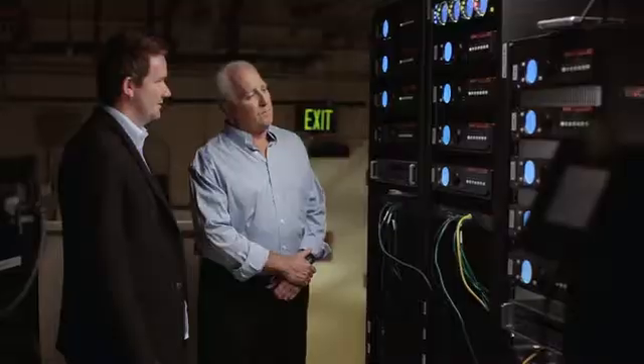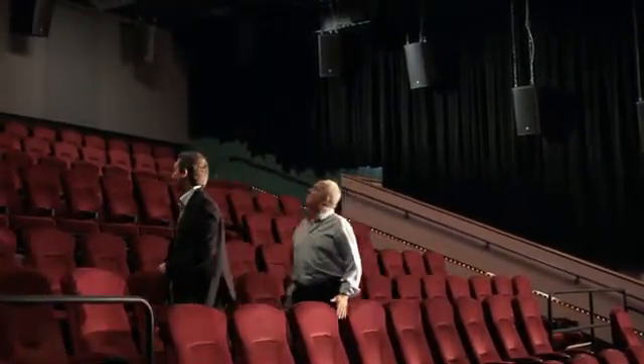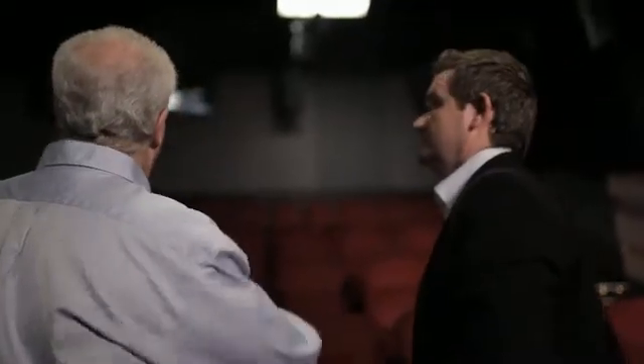For theater owners, their primary concern is always how to get more people to come to their theater. With better technology for surround sound and sound over the audience, that gives them something to leverage to bring people back in. With Dolby's new technology, we're literally building a pipeline for the industry and future-proofing the exhibitor by providing technology that will sit with them for a significant period of time. This is a huge fundamental shift in the way audio is mixed and perceived inside theaters — far beyond the incremental change from 5.1 to 7.1. The ability to have pinpoint precision, with sounds wherever they need to be and over the audience for the first time, is a real differentiator.